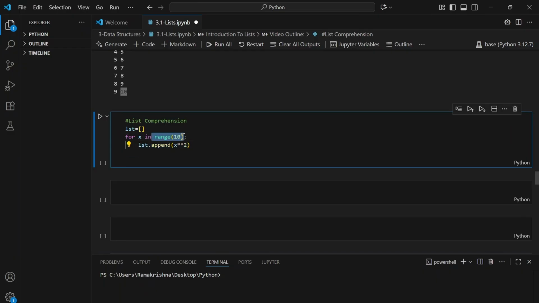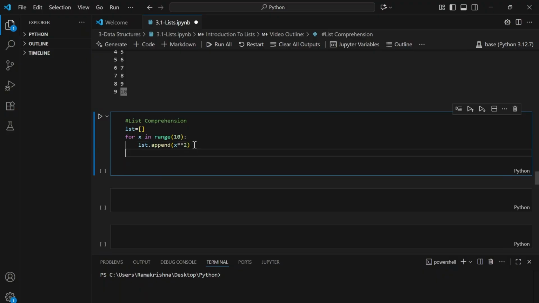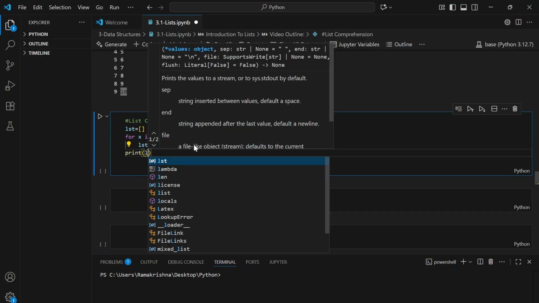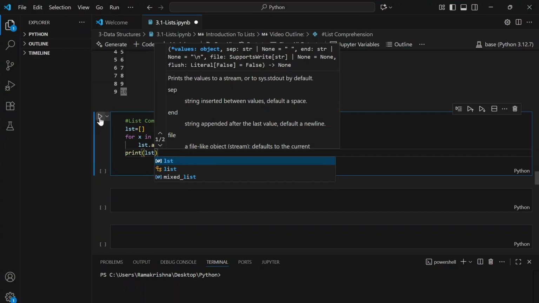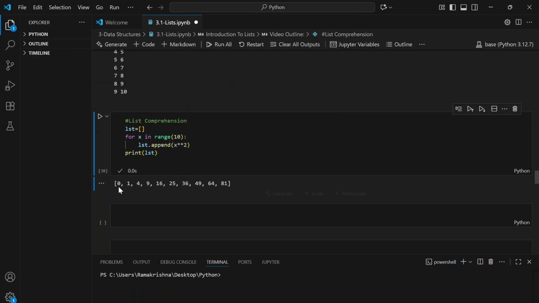I'm iterating the numbers and creating the square of these numbers and appending them to the list. Let me print this list. If you see here, it's starting from 0, it gave all the number squares excluding 10.